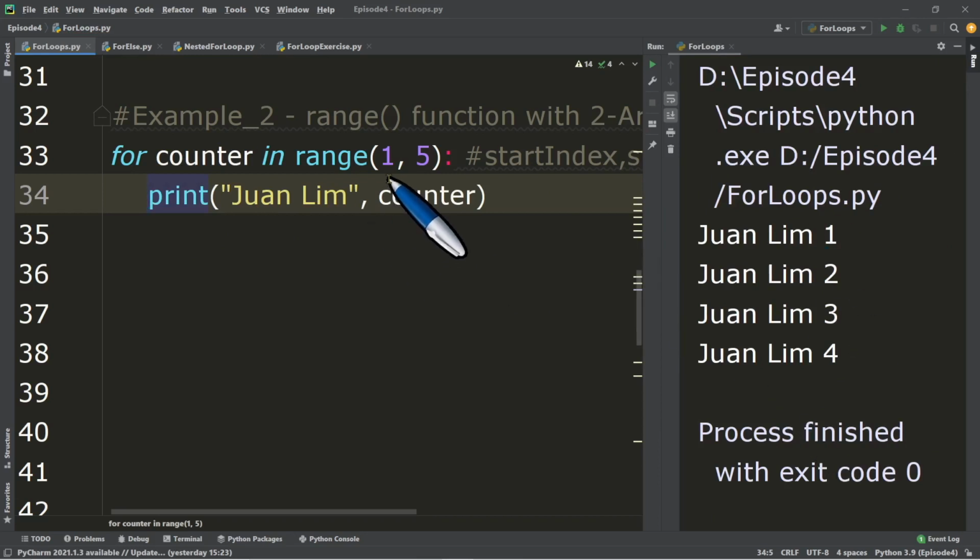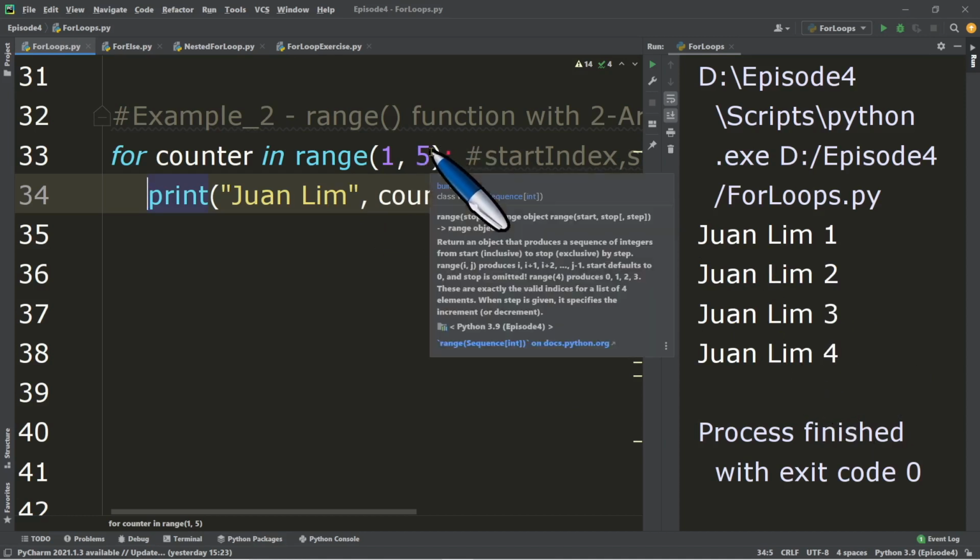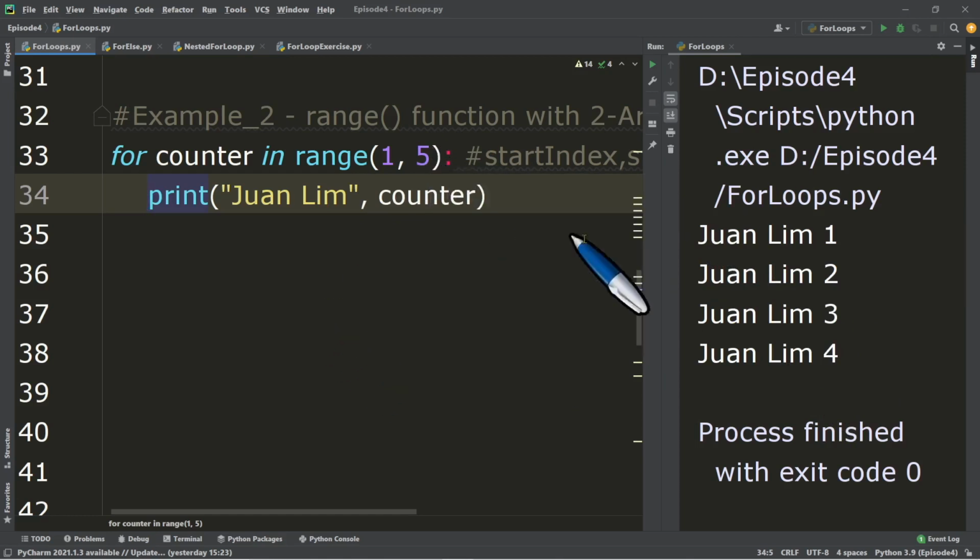Because if we're going to use the two parameters of the range function and we modify the start index, since we did not include the first index, which is the 0 index, the output is only 4. So meaning not including 5, because supposed to be this one is 0, 1, 2, 3, and then 4, just to have a 5 output. But since we modify, we only have 4.